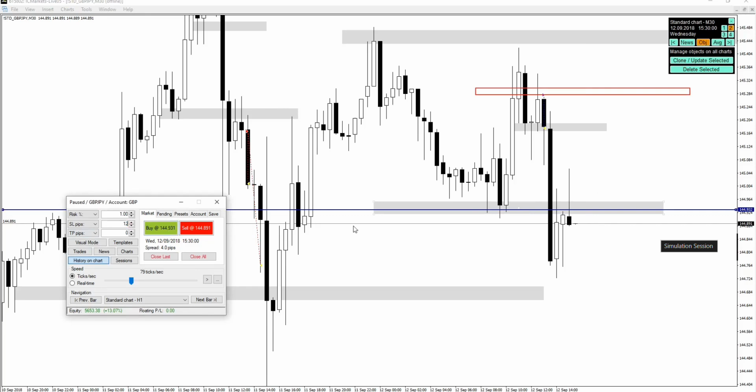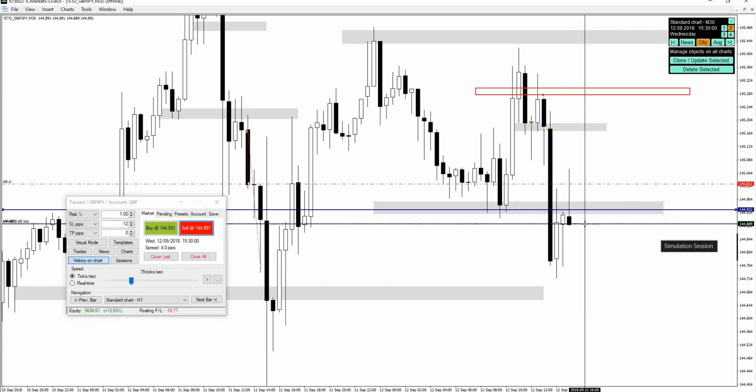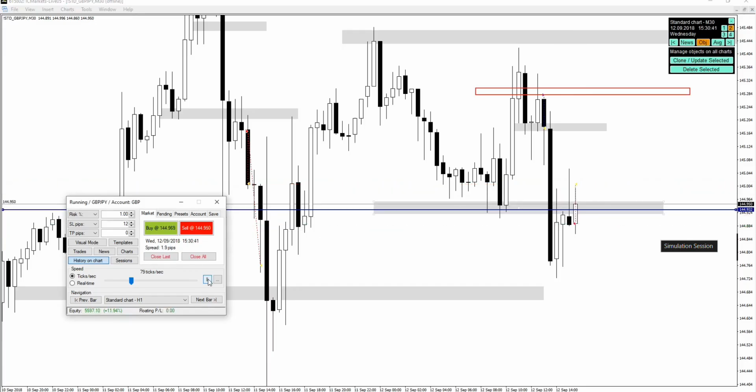This is a risky trade. In a live market, I wouldn't take this trade. I would just paper trade it. But since this is simulation, I'm going to lower my risk and then take this trade, right? And then it'll maybe come down to the support area, and that's about it. So if it, oh, that was quick.